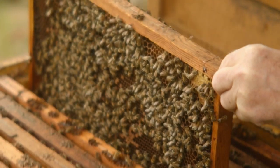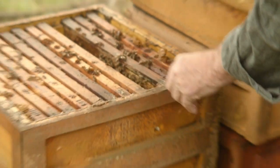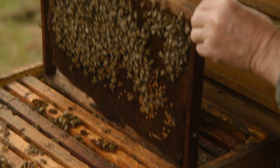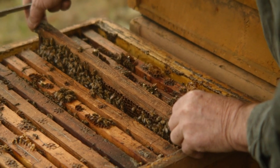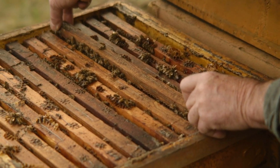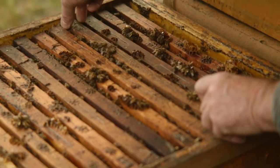I'd like to put this back to not chill it. It's a little bit chilly in the wind. We want to put this down to get them back into the warmth. You know, there is almost 35 degrees warmth here, 34.7 actually. And we let them down here.